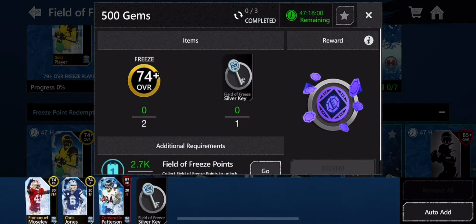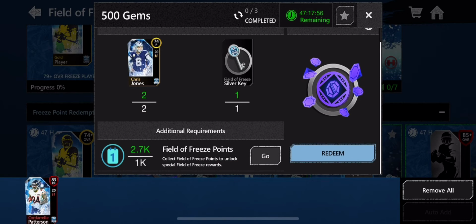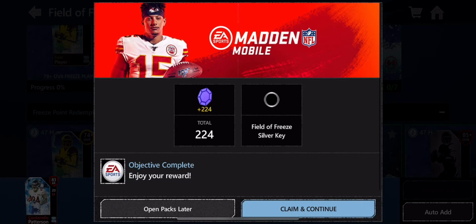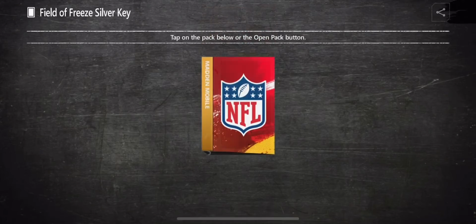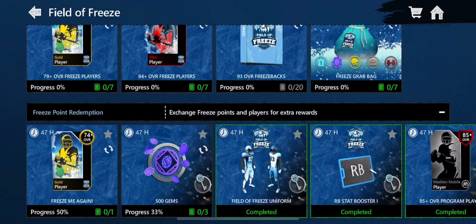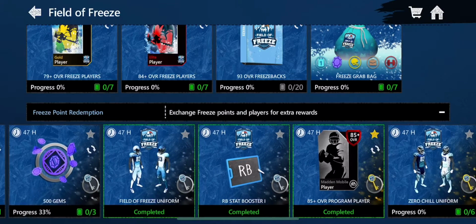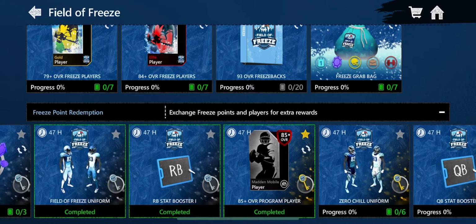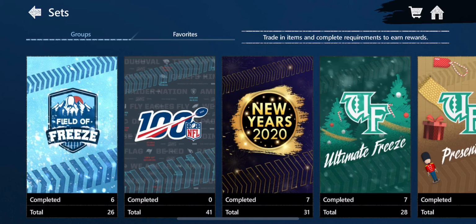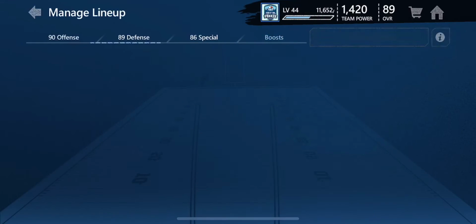Just did that one. Now, I'm going to go ahead and get some gems, just with 74 overall players. Use the rest of my Field Freeze. Did 500 free. 74 overall players only go for like 5K. So, not a bad deal at all for 500 gems. Like I said, the best set to do is the 85 overall promo player. Did it 3 times. Got some 89s. Got 187, I think.